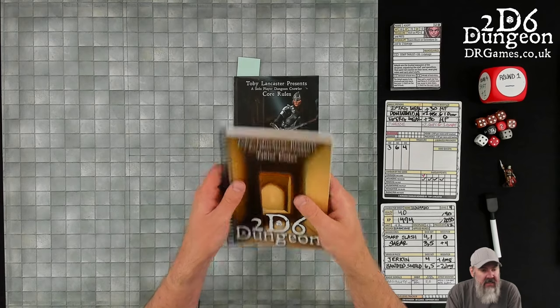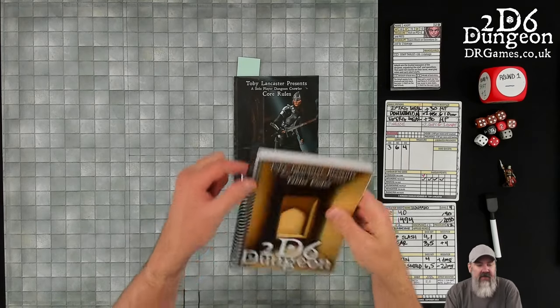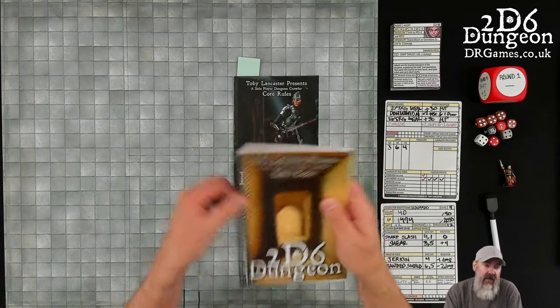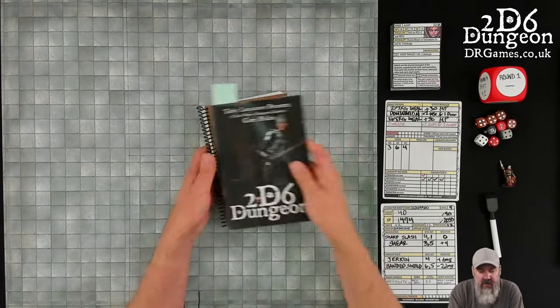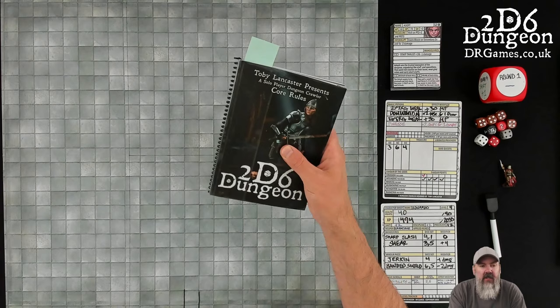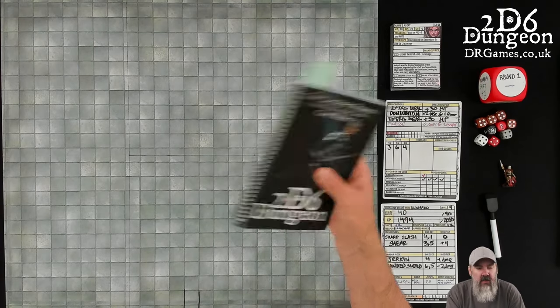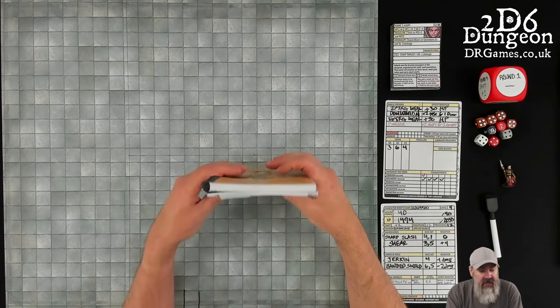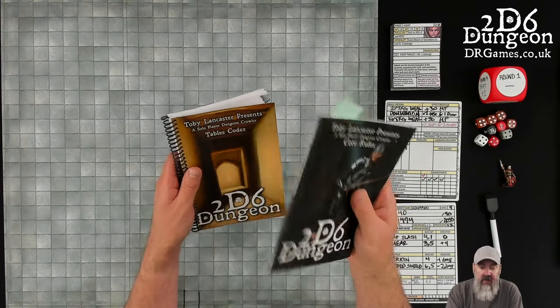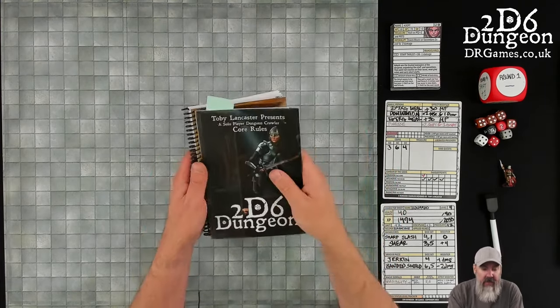The other thing is I think, and I don't know if they do this, I imagine they have different size plastic. These are plastic, not metal, spirals here. I think it would have been pretty sweet if I could have had these two books put together. It didn't even cross my mind at the time, but if I was to do it again, I'm sure I could walk in and be like, dude, do this one for me and put these two together.